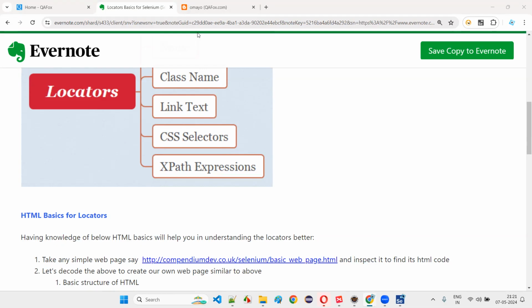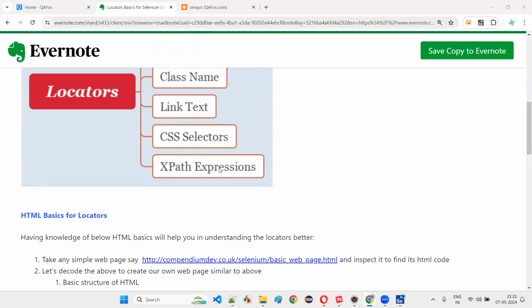Okay, using CSS technology, we are locating the elements that are CSS selectors. If you remember, in yesterday's session I covered CSS selectors already, but you don't have to worry. Everyone type XPath expressions and CSS selectors. Don't type CSS. Instead it is CSS selectors. You can see on the screen clearly, it's not CSS, it's CSS selectors.